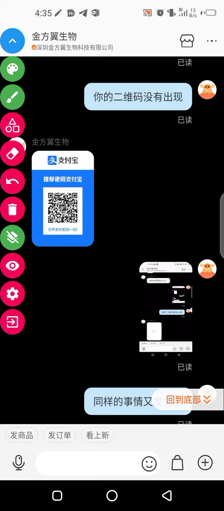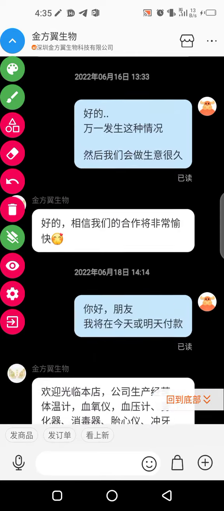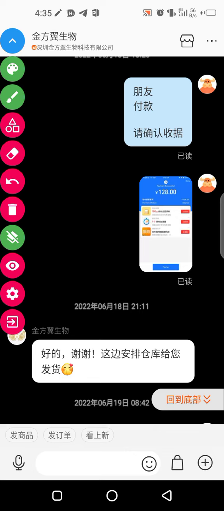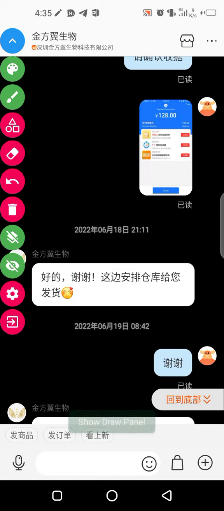At first, it was not loading well, and then the supplier sent the QR code, and I made payment. After making payment, I came to tell the supplier I have made the payment of 128 for her, so she should confirm it for me. And this was a confirmatory message. So that's how the chat goes. And I forgot to say something about when you are chatting with the supplier.